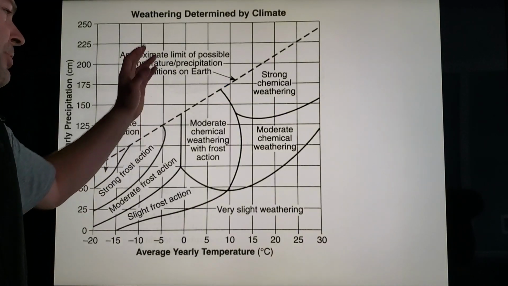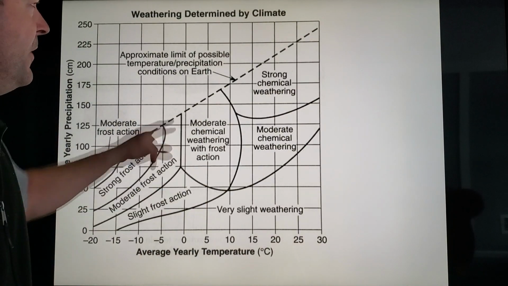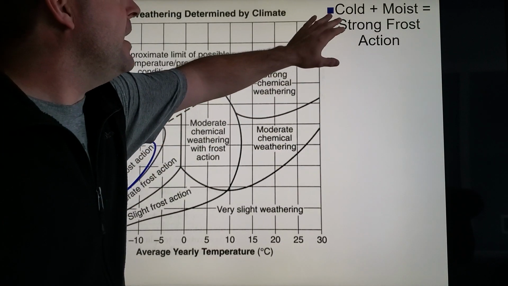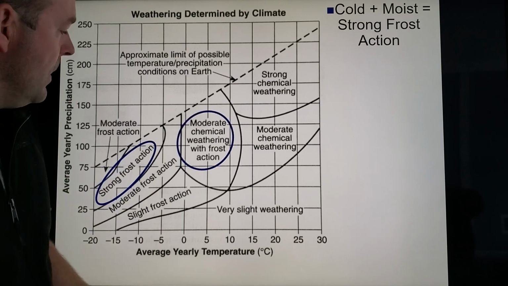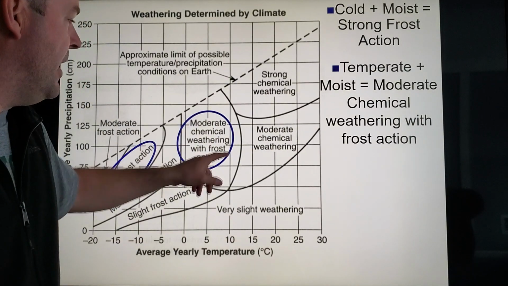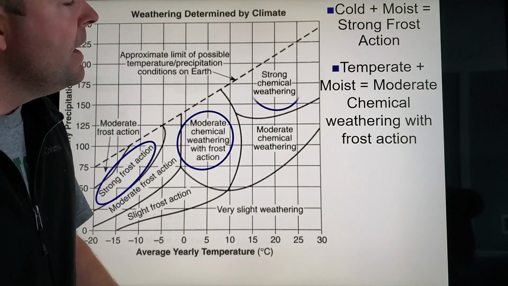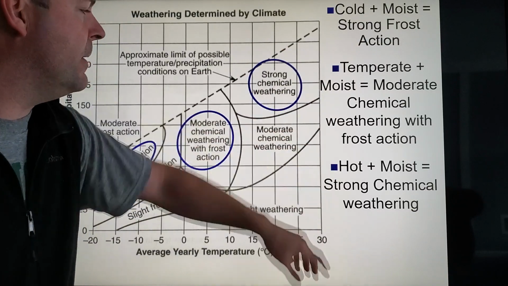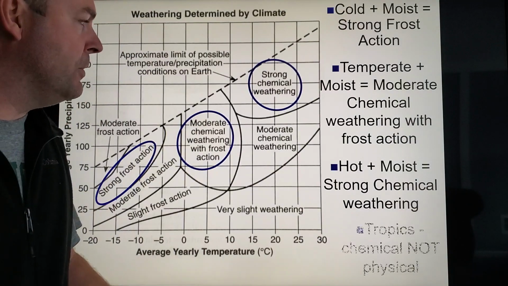Okay, this is a pretty cool chart, and I'll put up a couple of scenarios here that you have to find to figure out what kind of weathering there will be. So the first one, just take a look, right? If it's cold and moist, you'll have a lot of strong frost action. If it's temperate and some moisture, you'll have a mixture there, chemical with physical, right? And if it's all the way on the far end here, you'll have extreme chemical weathering because of a lot of moisture and a lot of heat to speed up those reactions.